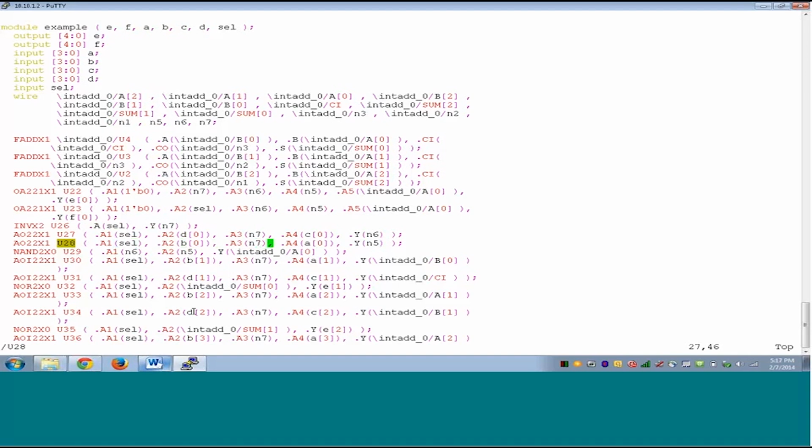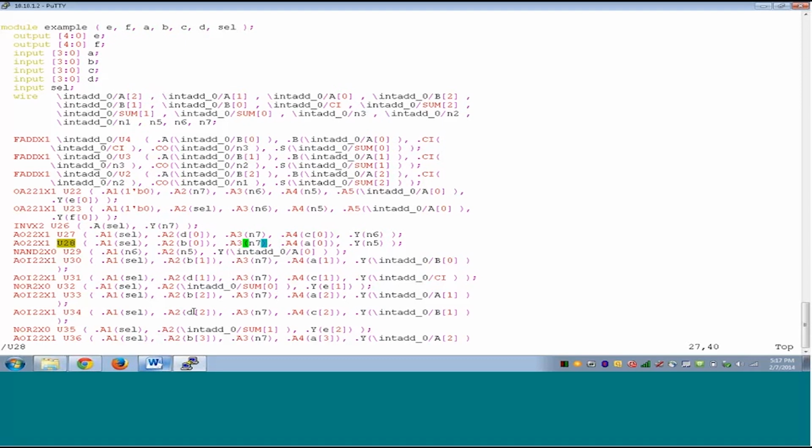Now if you do false path through A0, this does not change the transition at Y. But if you do a disabled timing, this changes transition at Y. Why? Because for any disabled arc, PrimeTime will not use it for timing calculation. In this case, we disabled the timing arc from A4 to Y. It means that now A4 is out of question. PrimeTime will use the worst value among A1, A2 and A3. So this is the difference between false path and disabled timing.